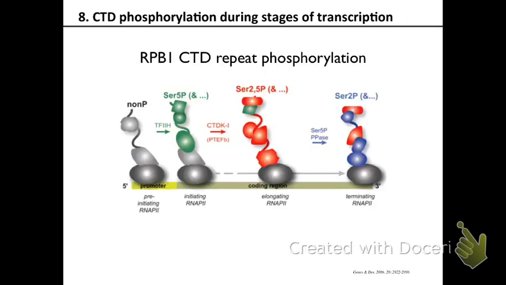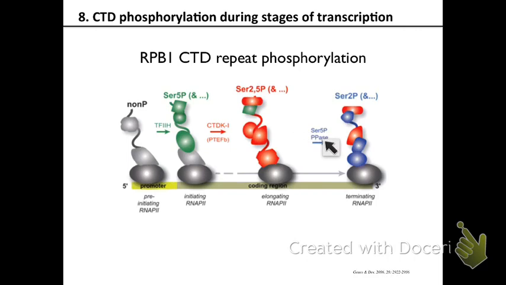Okay, so in fact, the different types of phosphorylations or modifications that you see at the C-terminal are correlated with different stages of transcription. What's shown here is that at the pre-initiating stage, RNA pol 2 binds to the promoter but is not phosphorylated; this is the polymerase associated with initiation. And then once it starts initiation, the C-terminal CTD repeats get phosphorylated at serine 5 by a subunit in TFIIH. And then when the polymerase starts elongating, phosphorylation also gets added to serine 2.